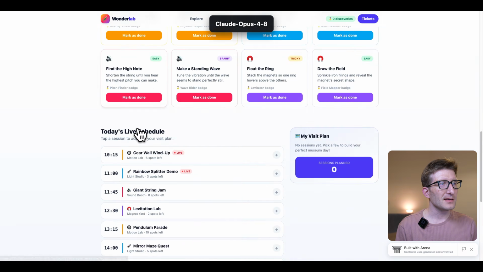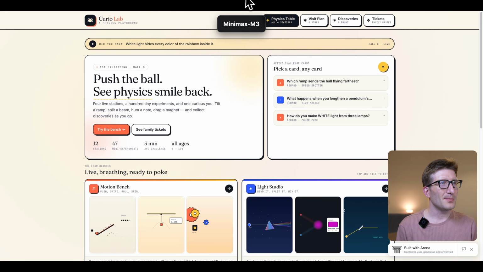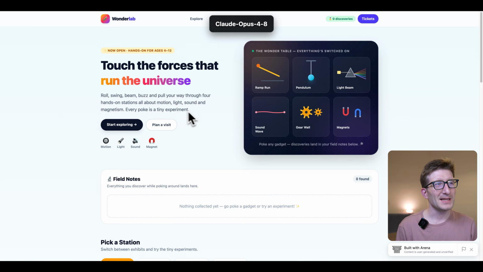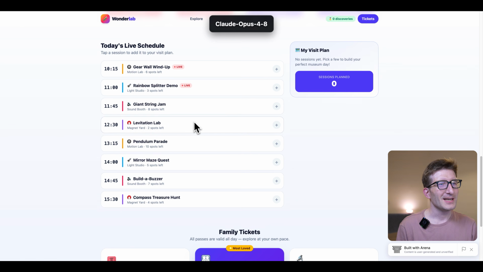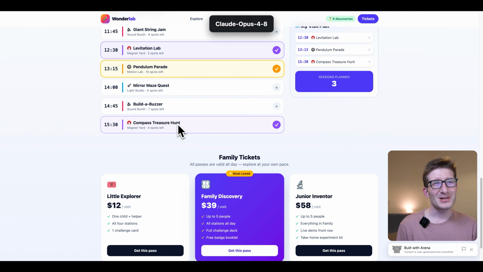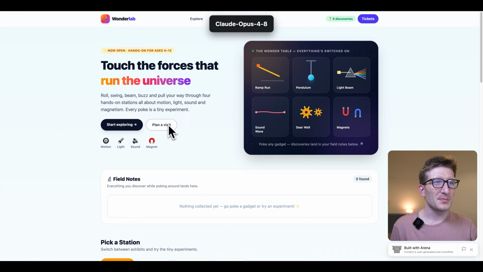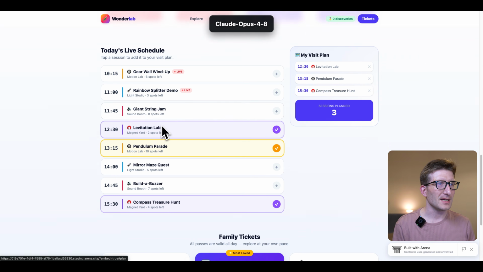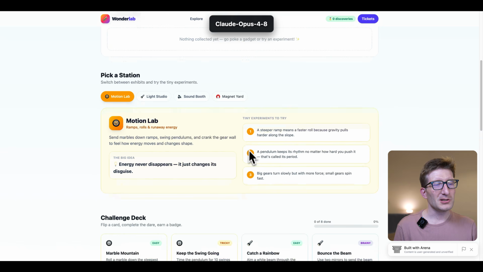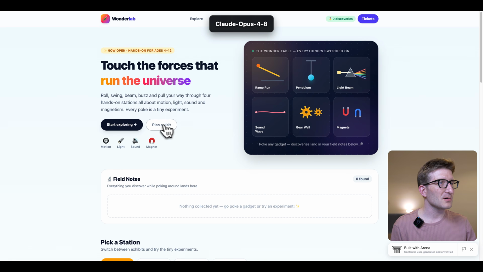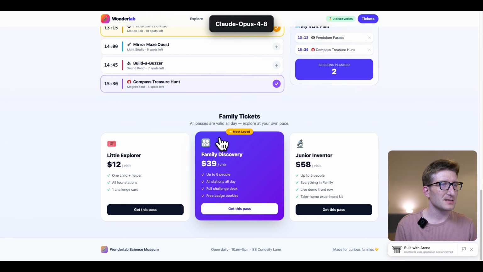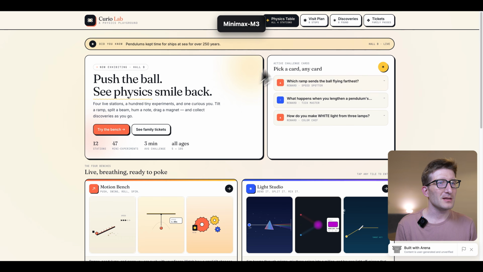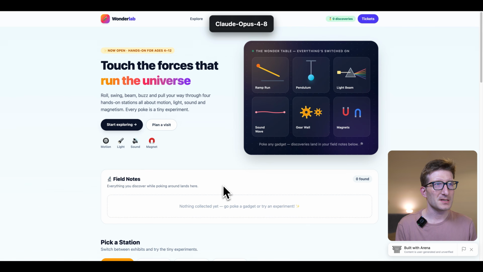Do you like MiniMax? I feel like I like MiniMax better here than Opus 4.8. Interesting, right? You'd expect Opus to always, people really like Opus for design. And here, I don't know. Maybe I'm wrong, but I feel like I prefer the MiniMax design. To me, that feels like a nicer laid out design.